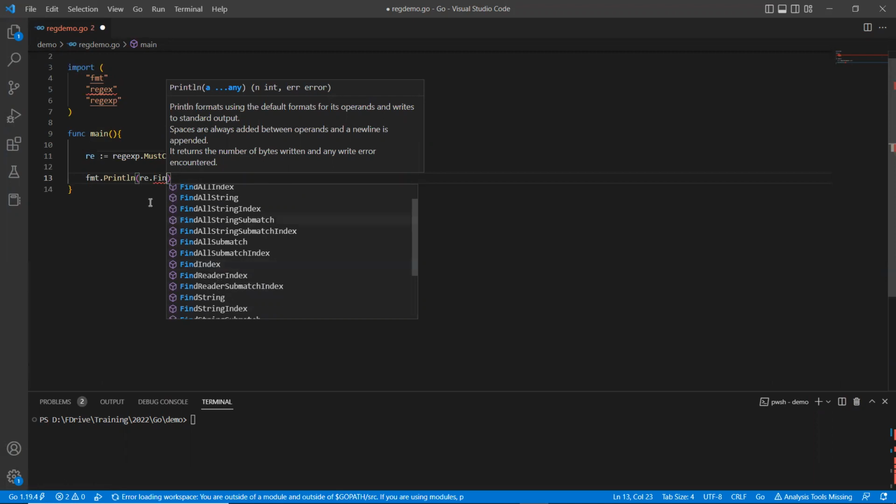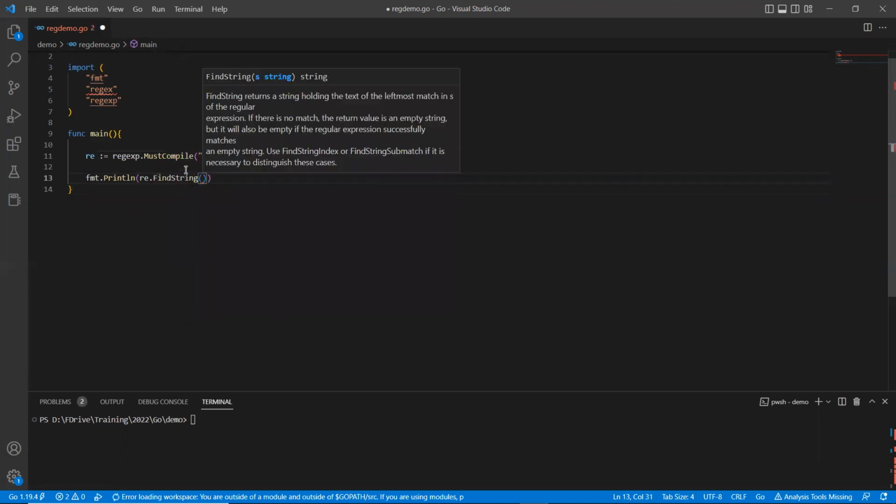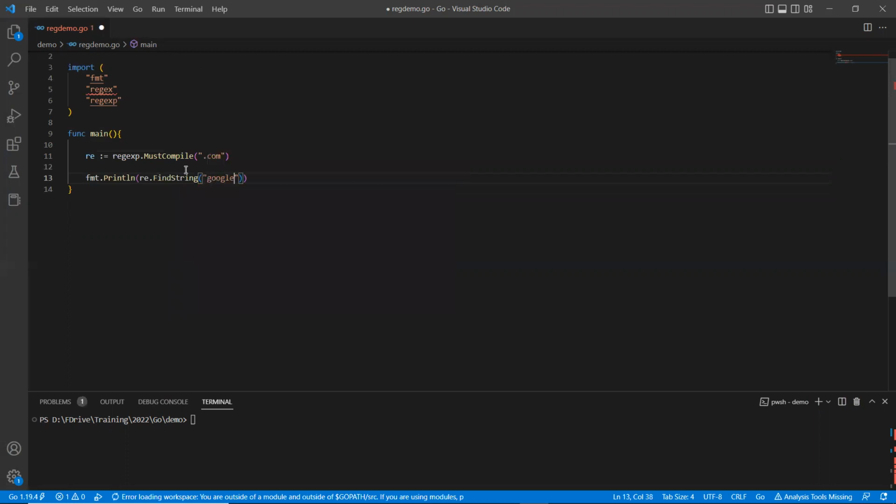I'll only pick up some methods and demonstrate them as part of this demo. So I'll take FindString here. I'll specify my string as google.com. This is my string, and in this string, we check whether this .com pattern is matching or not.